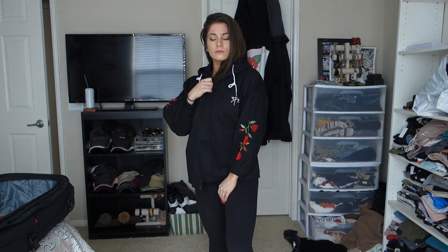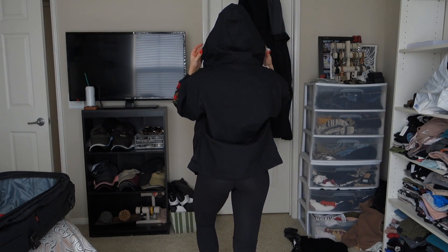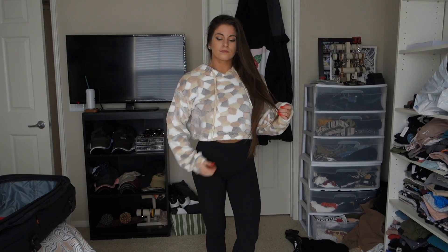Next is the zip fly flower embroidered hooded jacket. I threw this in because it had roses on it and I love roses. It's a lighter weight zip-up black jacket, pretty basic, but it has embroidered patches down the sleeve and a little detail on the front. I think it all goes really nicely together — it's a nice jacket with just a little extra something. It was totally on brand and I'm happy with it. It's either a small or medium since I like jackets a bit oversized.